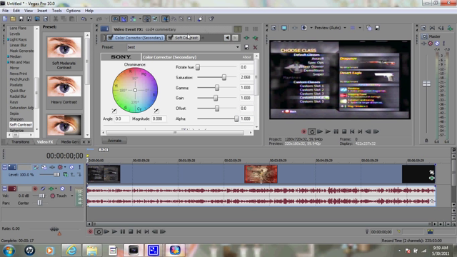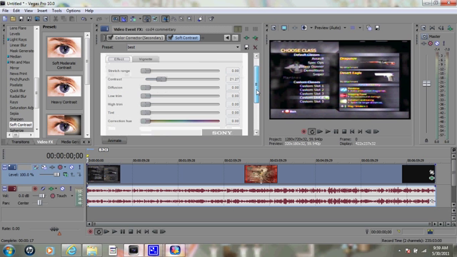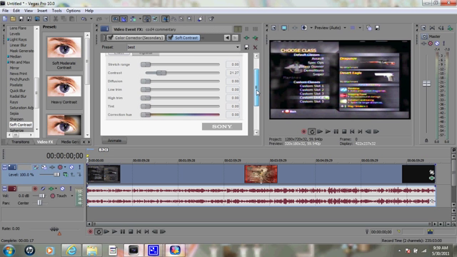And then soft contrast, the effects. You want to go over to the effect tab, stretch range 0.00. Oh wait, oopsies, I gotta change this.